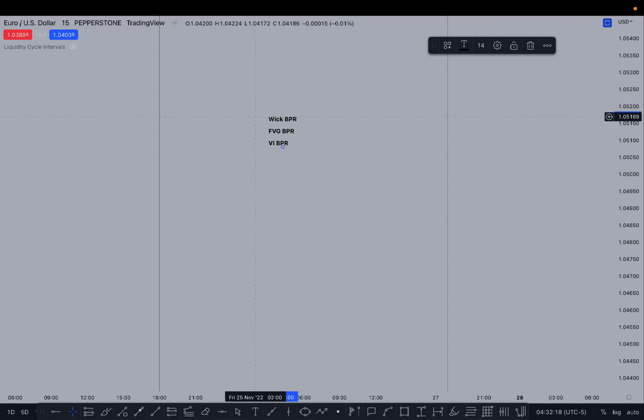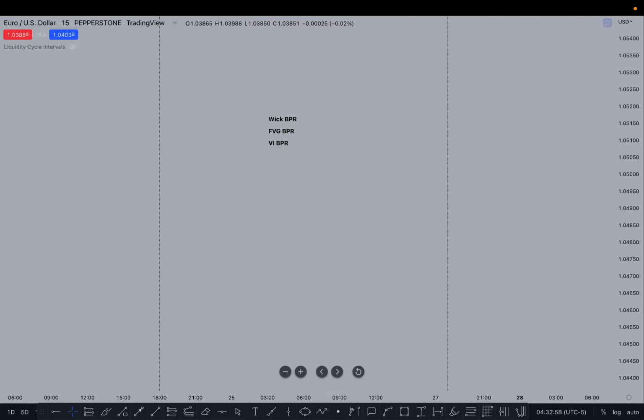Okay, so how do I actually use balanced price ranges? Well, number one, in order to be able to use any point of interest, you must know if you are bullish or if you are bearish. A balanced price range is basically balancing the other side of the market, meaning buy side being balanced by sell side being balanced by buy side. Then obviously the creation of a balanced price range is telling us that one side is going to be in control.